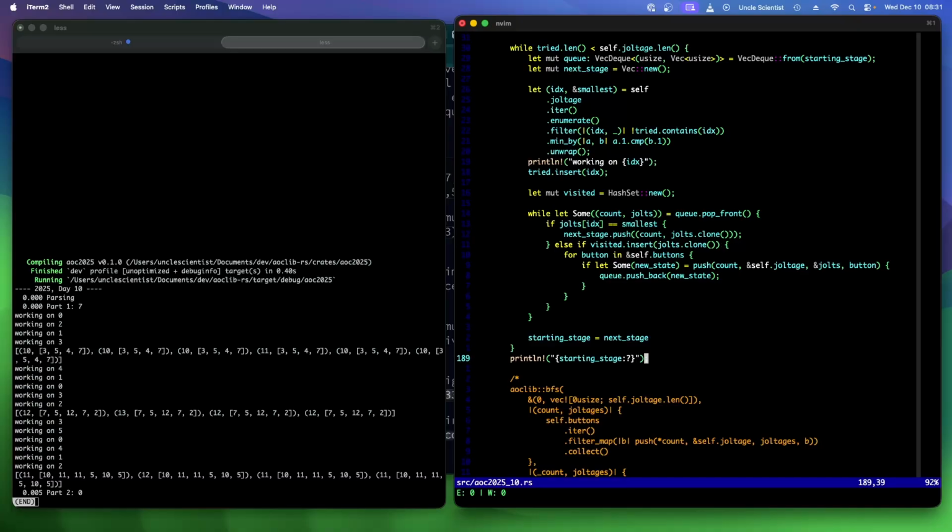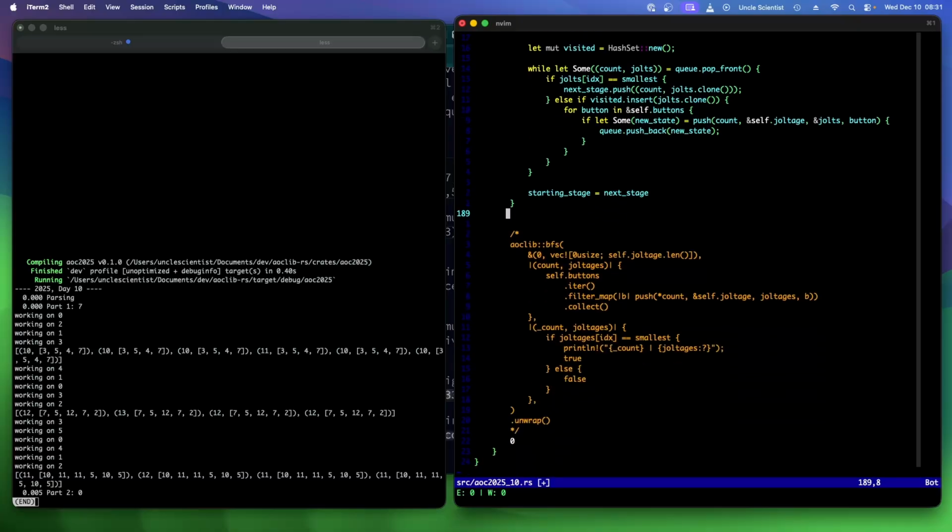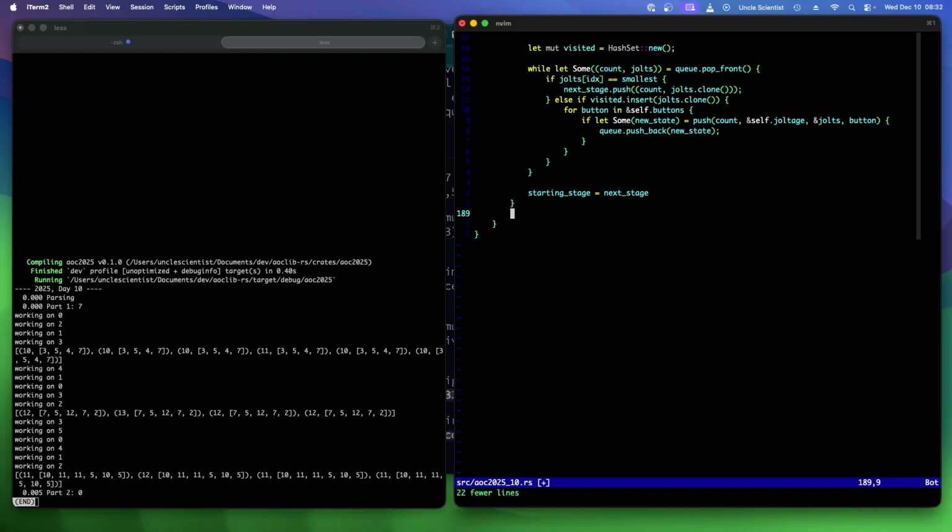So I wonder, can we do this? Is this going to work? Println, oh no, return. We're returning this value here, right? I have 0 down here. Let's get rid of the BFS. We know BFS isn't going to work. There's no reason to keep it. So I can say starting stage, iter, map, s, c, for count, min, unwrap.